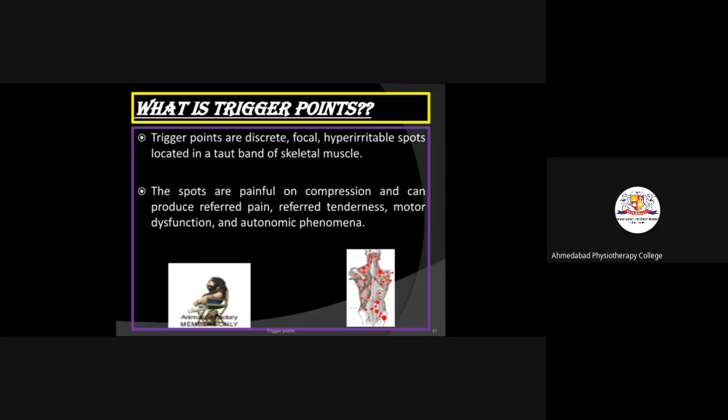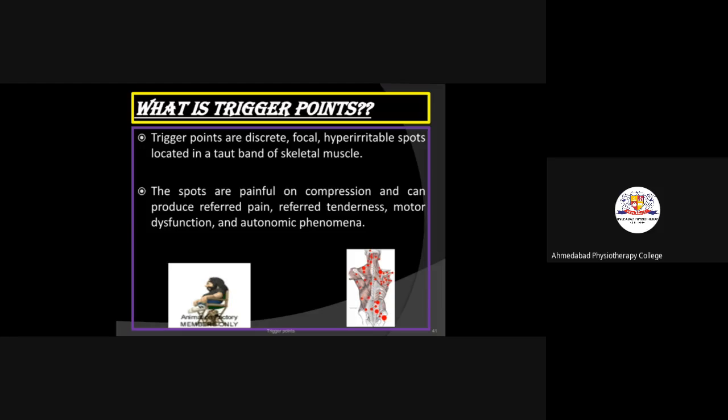So if you carefully palpate the muscle, you will see a taut band, and inside that you will feel something sliding under your finger. That is a trigger point. These trigger points are painful on compression, and they can have a referred pain and referred tenderness. For example, as I have mentioned, trigger point 1 is here in the trapezius. If you compress it, at the time of compression there will be a radiation of the pain. Now, trigger points are very well classified, and you can refer to the book by David J. Simon.